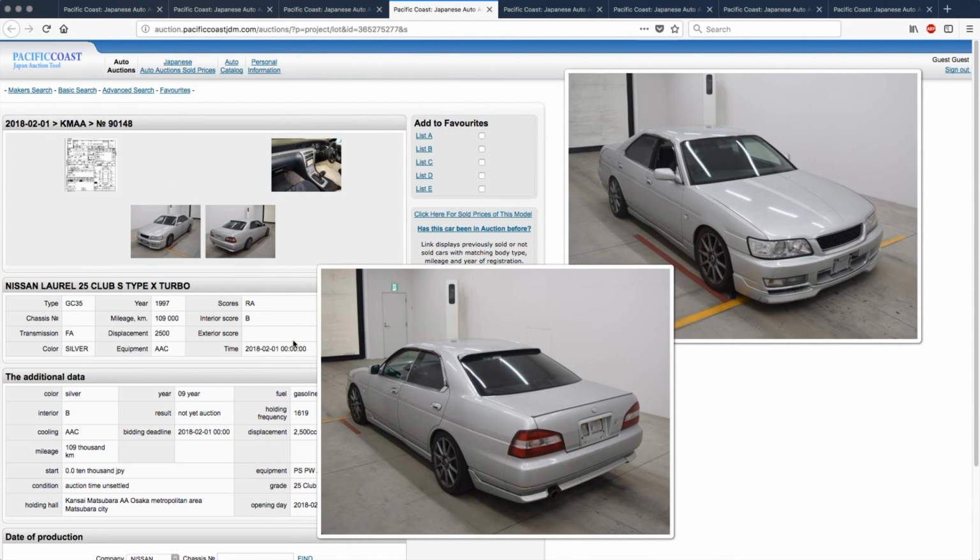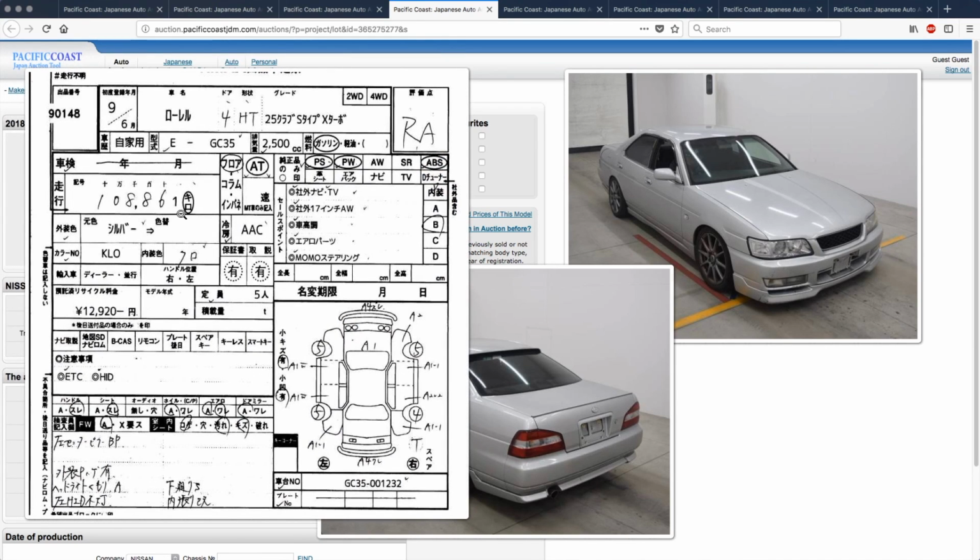Compared to the JZX100s, these ones, it looks a little bit big and clunky, but I think it drives really well. I think it has a great engine, and these are also very popular in drifting because they're generally pretty cheap. So this one has an automatic transmission instead of the manual. They do come with manuals, don't they? We've sold a number of manuals, but I don't know which ones were swaps, but I'm pretty sure that these came in manuals as well.